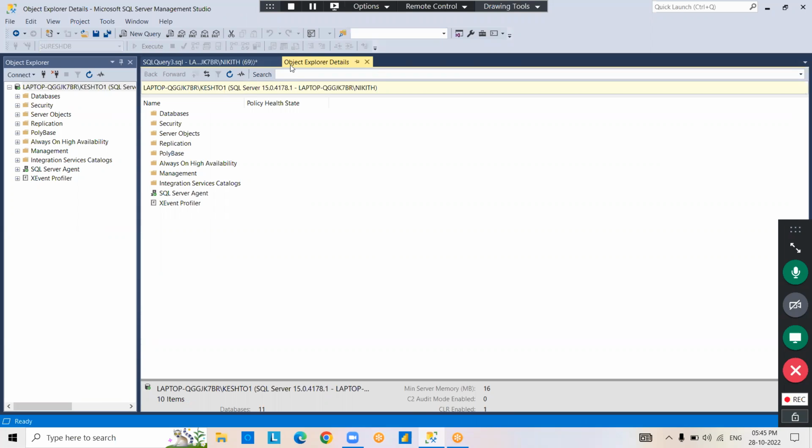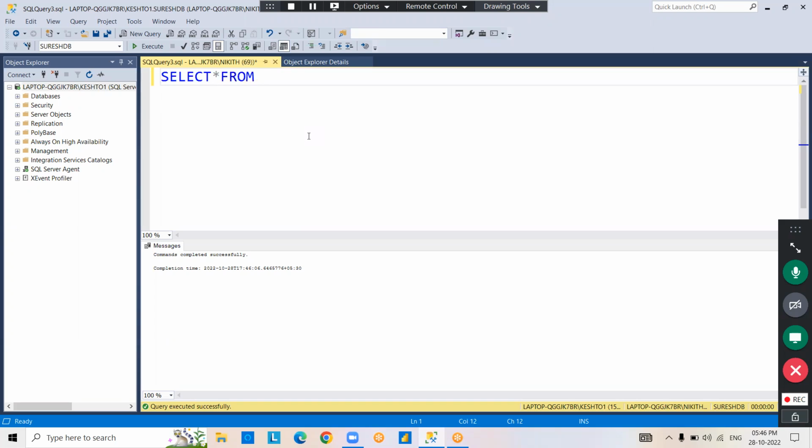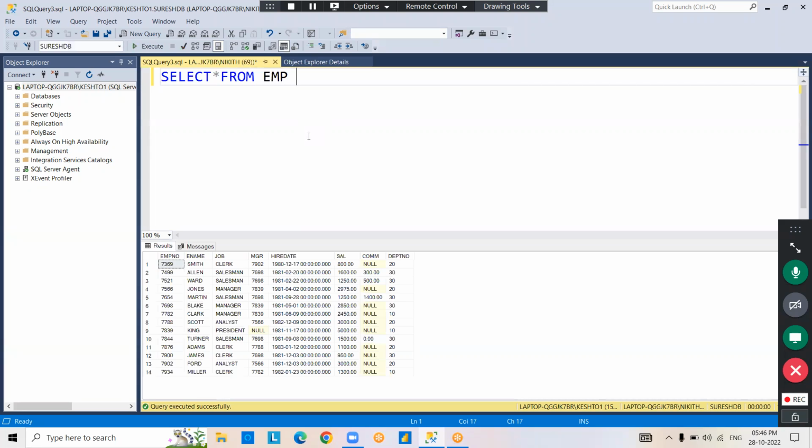In the same way, from the next class onwards, we are going to work with some other tables. I'm going to drop this table. For practical purpose, we created some table, we did some practice here. So I'm deleting this table now. Tomorrow onwards, I'm going to work with some other table. Suppose the employee table. See that.